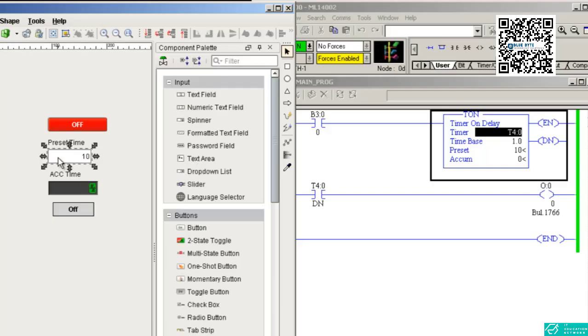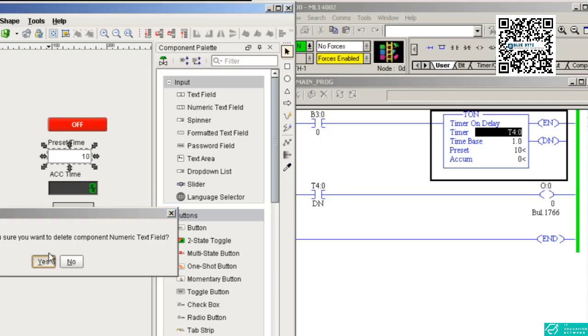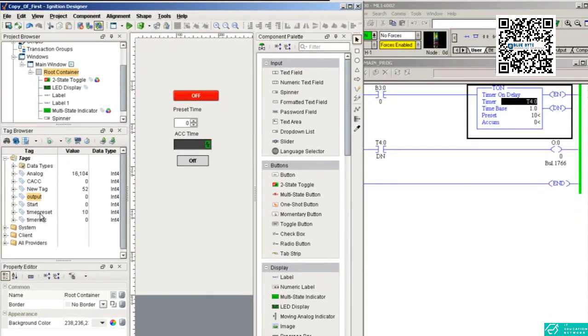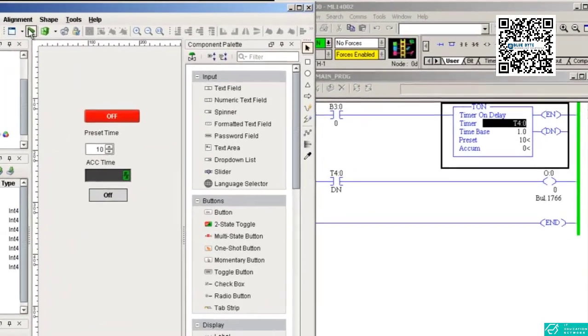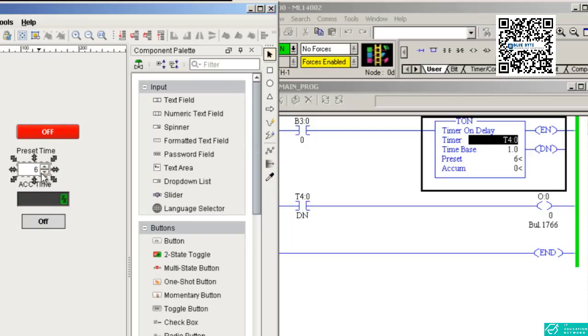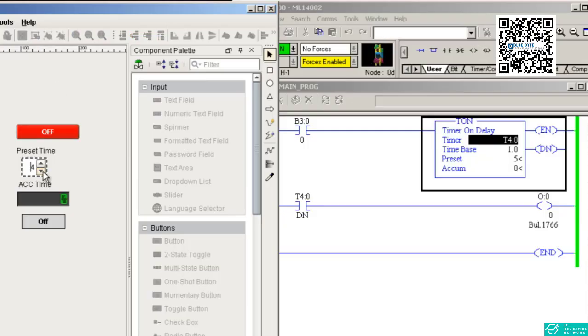Another way could be, you can remove this one and have a spinner. This is a spinner. In the spinner I'm going to again give it the preset value, go online, and you can reduce the value from here. You can go up to 6. This is at 6. So this is like having a button. You can always make it bigger like this. Now you have a button by which you can increment and decrement the values.